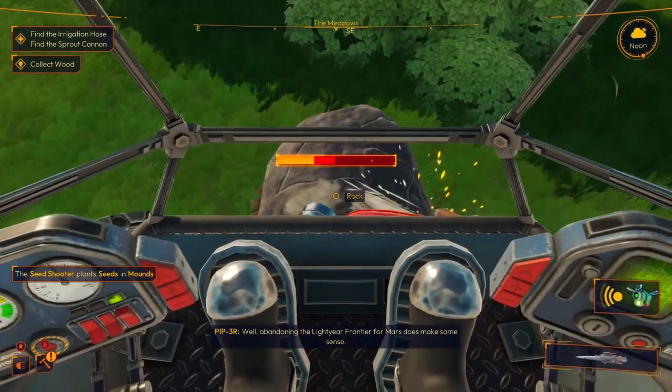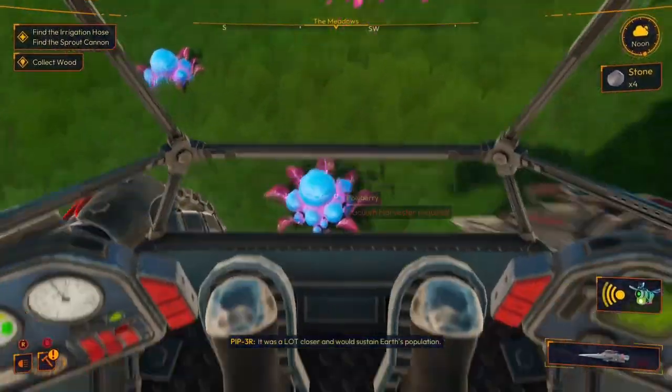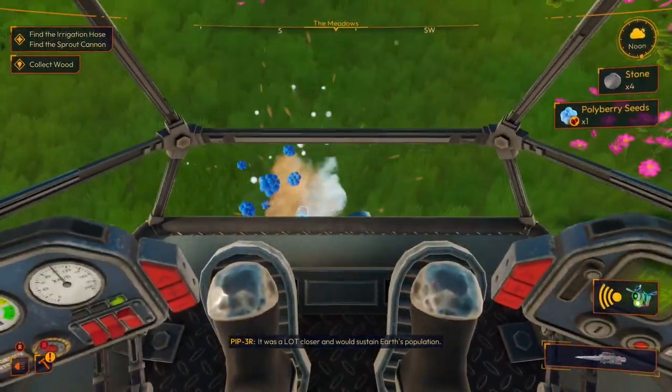Well, abandoning the Lightyear Frontier for Mars does make some sense. It was a lot closer and would sustain Earth's population, at least for a while.